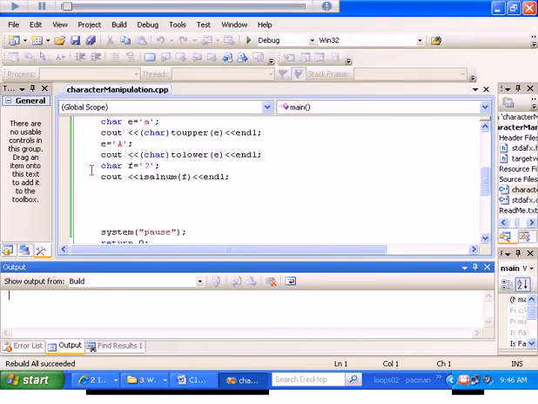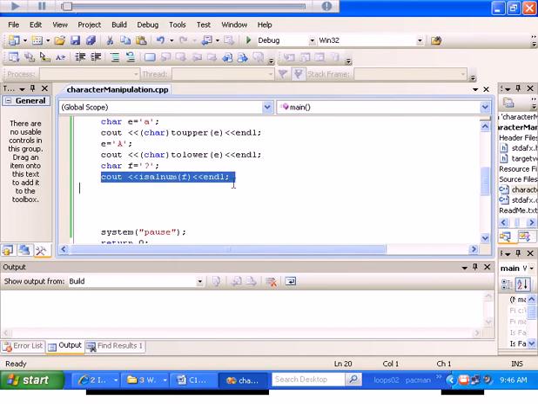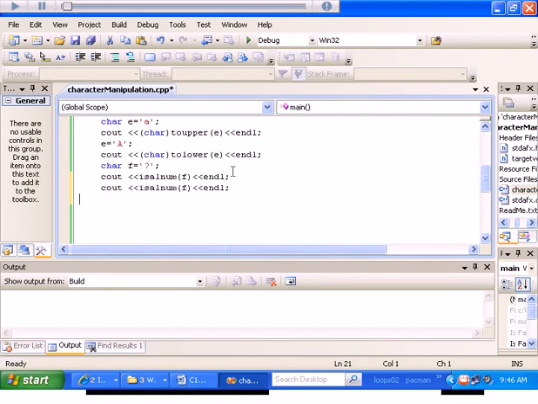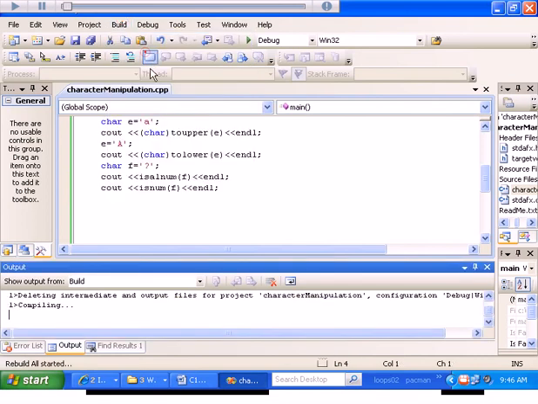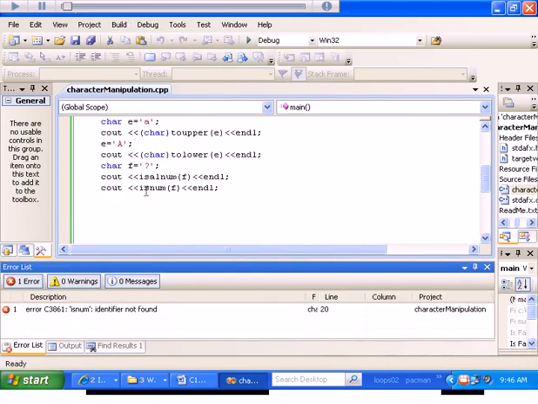Okay, so another one we sometimes deal with besides isalnum is isalpha. If I rebuild this, I guess I've got the wrong one. Let me say ispunct.